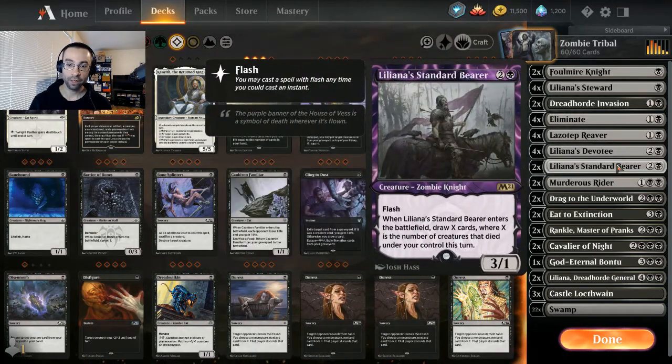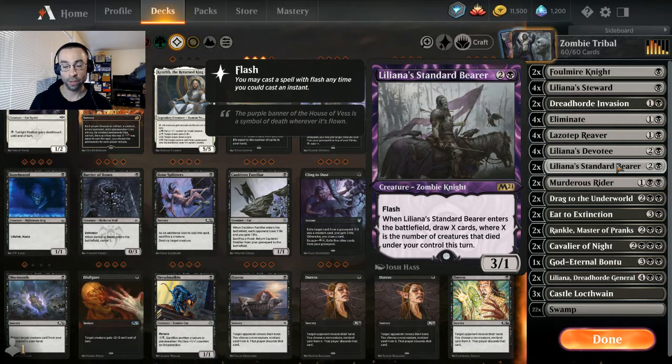Another new card we got here is Liliana's Standard Bearer. So it's kind of a similar card to the Murderous Rider. Or not the Murderous Rider, excuse me. The Midnight Reaper. That's the other zombie I was thinking of. Midnight Reaper, of course, says whenever a non-token creature dies, you draw a card and lose 1 life.